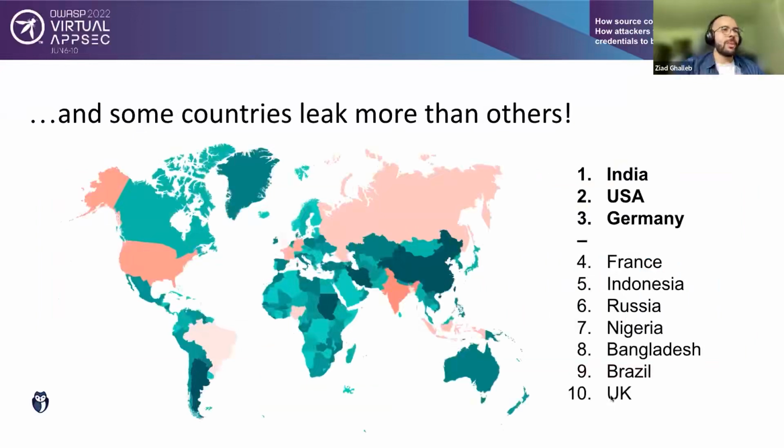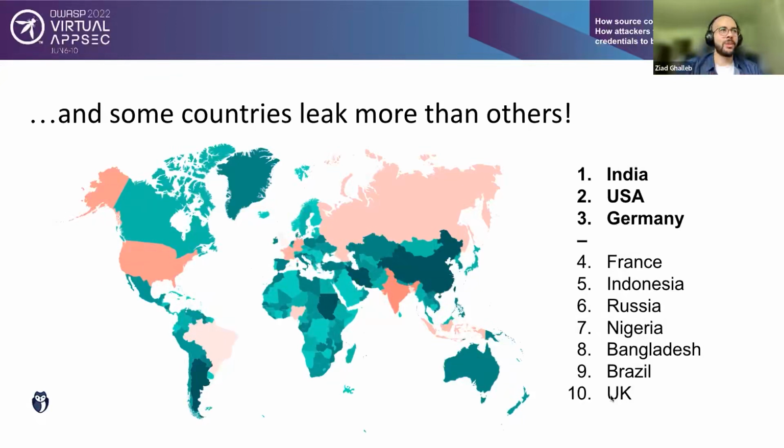Also, not all countries are equal when it comes to leaking secrets. The top 3 countries we saw were India, the USA, and Germany. This does not mean that developers in these countries are better or worse at managing secrets than others. Because this is the total volume we saw for each country, it translates into the activity in software development and technology in general that we see in these countries.